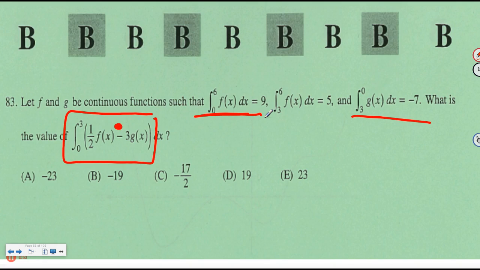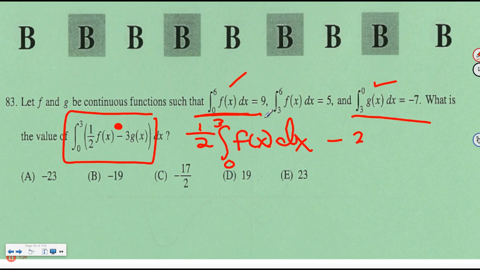What property did I say we can do when we have a subtraction or addition? I can separate them and deal with f and g separately, which is going to be really helpful from the stem of the problem. F and g are separated in terms of their numerical values. So let's go up here and rewrite what I'm being asked to find. We also have that constant multiple rule, so I know I'm allowed to pull that out, right? So I'm pulling the 1/2 out front. I'm now going to do that separately from the other one. The other one I'll pull 3 out front.